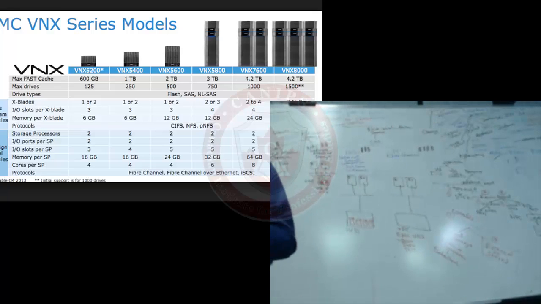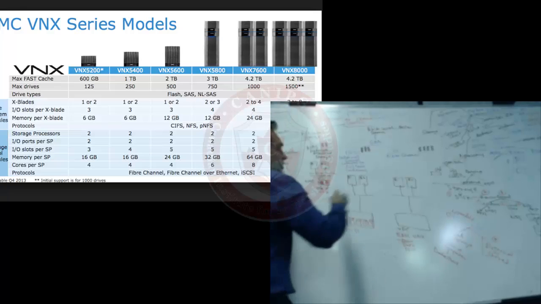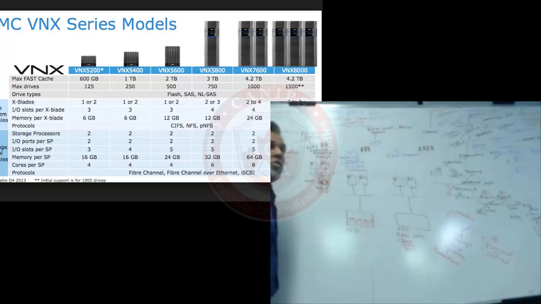Now, why is it more expensive? Guys, the one thing that you can remember, and there are many differences, but one thing always remember: Fiber Channel is the fastest and most reliable storage available so far. There is no other storage that is faster than Fiber Channel, or more reliable and efficient. And there is a reason for this.